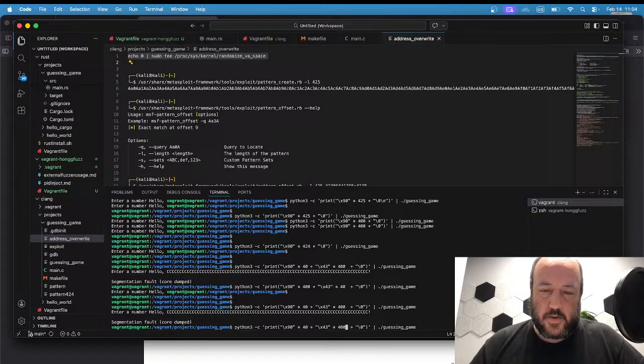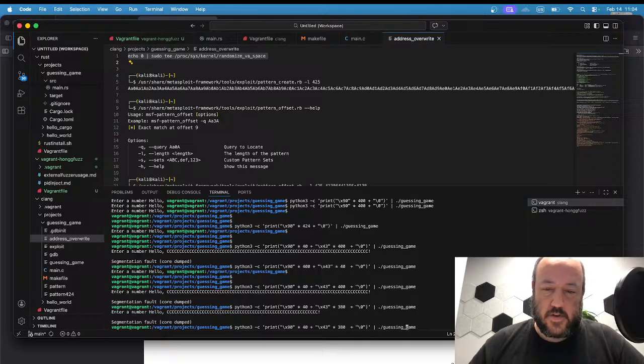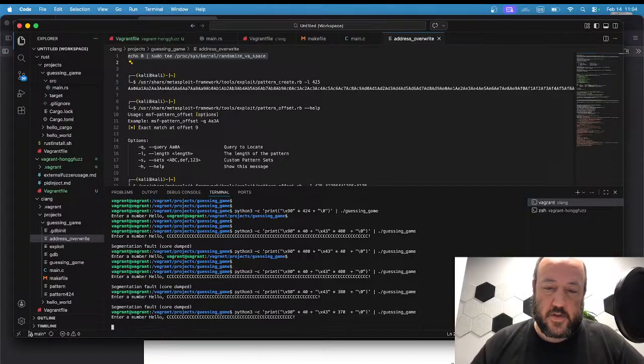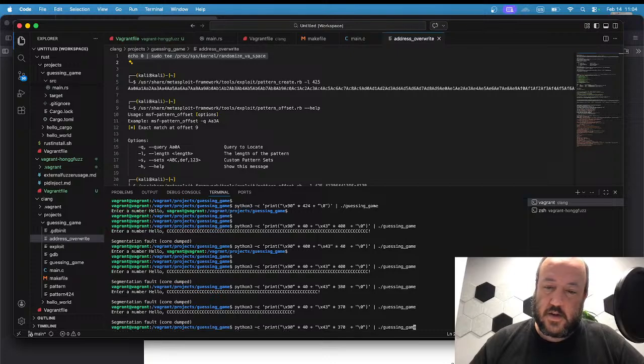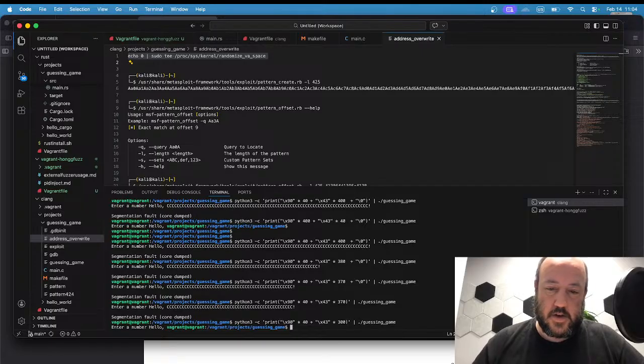So what happens if we reduce this to 380? Seg fault. What if we do 370? I don't think it likes our null terminator at all. Maybe it does. Maybe 300.